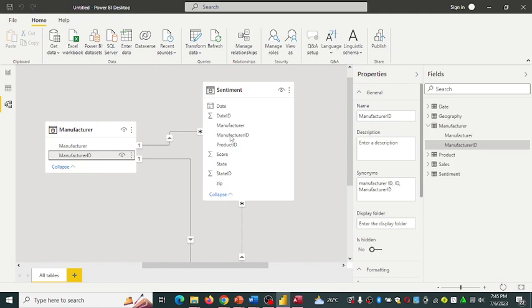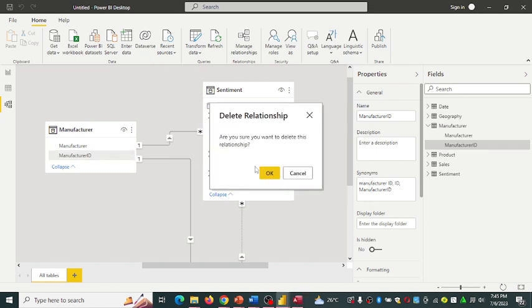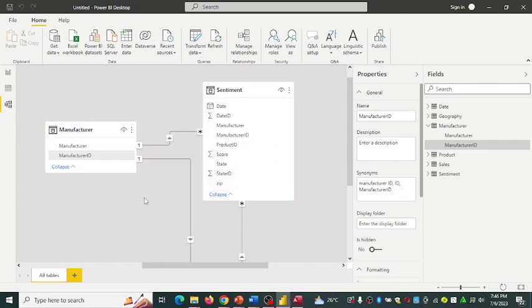Yeah, it is connecting. Now what happens when you place a column name on a column name that is not compatible on the other table?